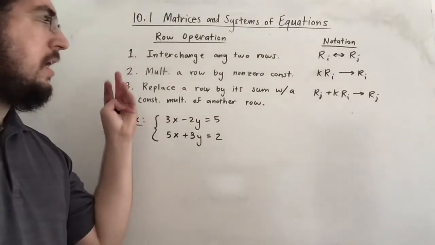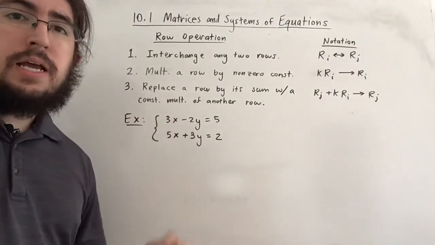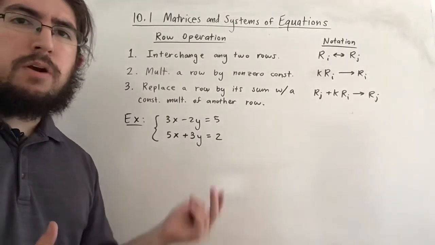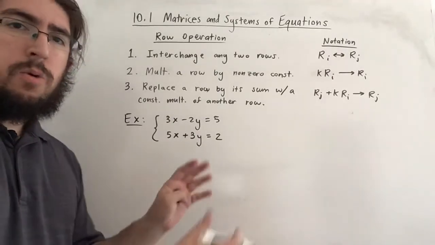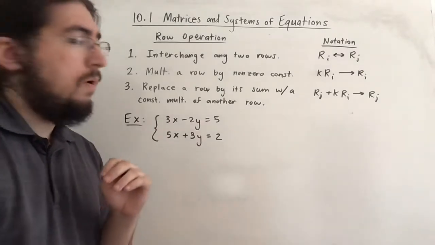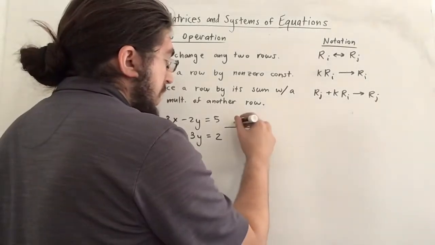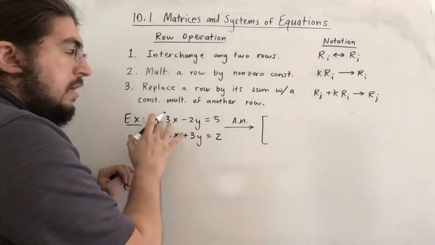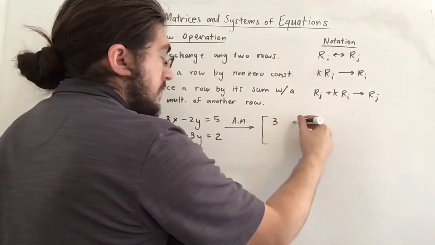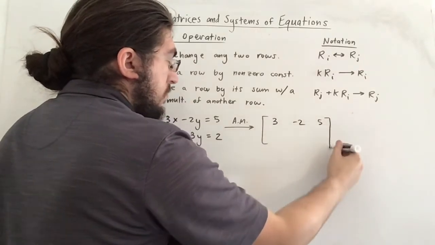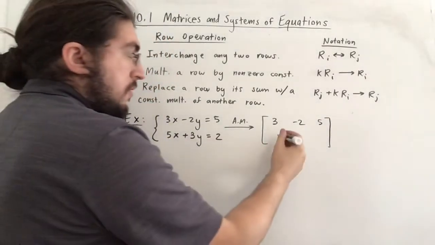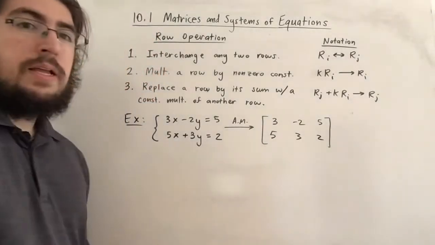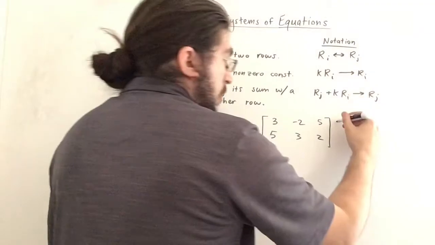So now let's see if we can get a handle on these row operations in turning an augmented matrix into that goal I was talking about earlier from the last example we saw, where the leftmost square was 1, 0, 0, 1. So first off, the augmented matrix for this particular system of equations is, let's see, 3, negative 2, 5 for the top row. Good. 5, 3, 2 for the bottom one. Great. And here we have row 1 and row 2.